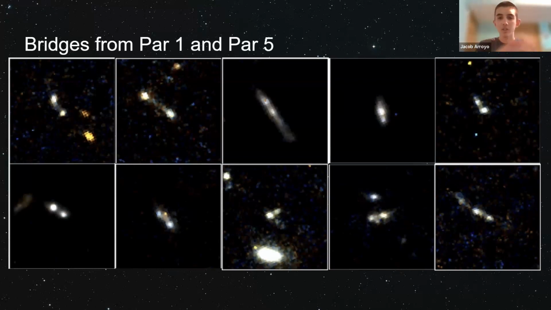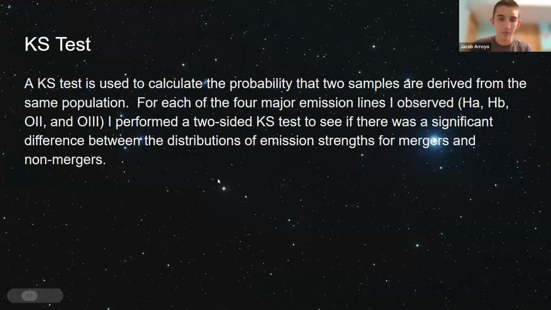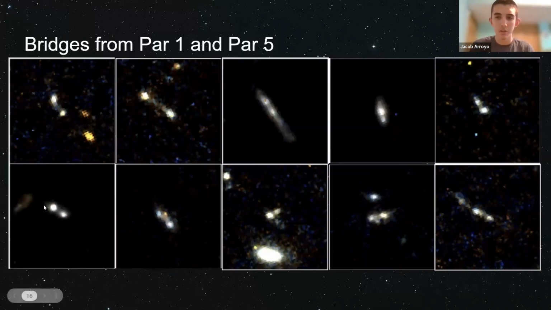So this is just some examples of what the bridge galaxies look like. This is the one I showed earlier, but there are some others here, and you'll notice they always follow this pattern of having two main objects and then a connection of dust and gas and other stars that's a lot dimmer. But that's that bridge that's showing they've already collided, they've moved through each other, they've dragged some of each other out a little bit, and that's kind of the leftovers.